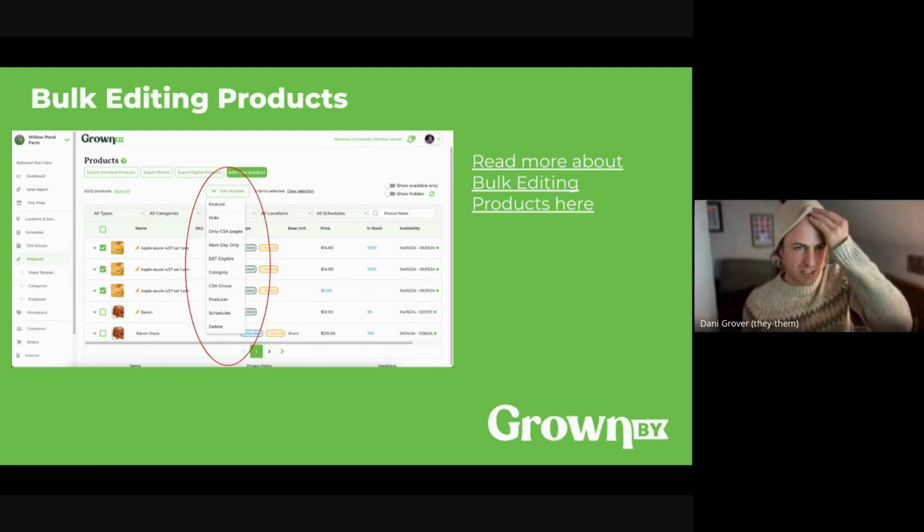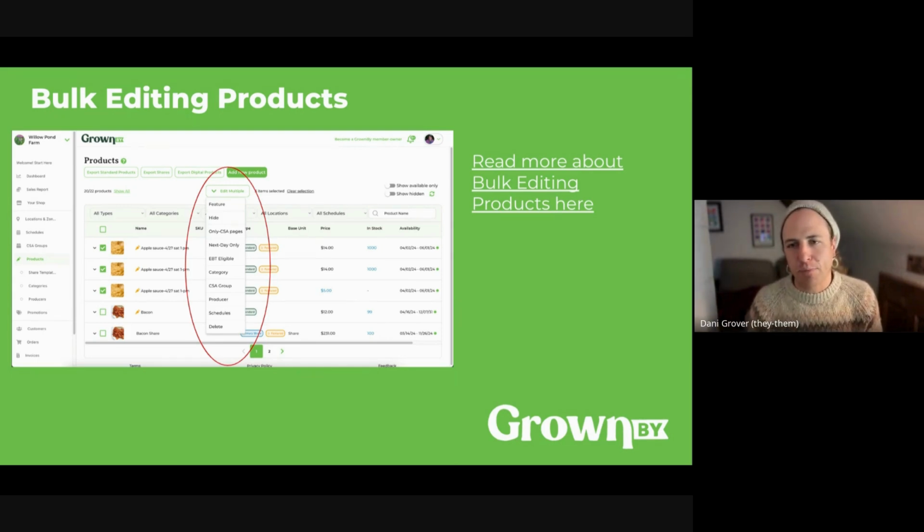Something else I want to say, which is not related to bulk editing but is related to editing in bulk: when you're adding products on GrownBy, some of you may already know this, but there's a copy function under the actions menu on the far right-hand side of the product screen.